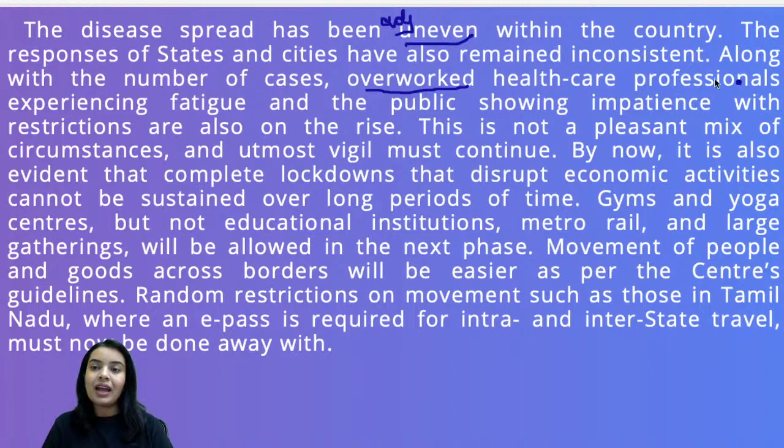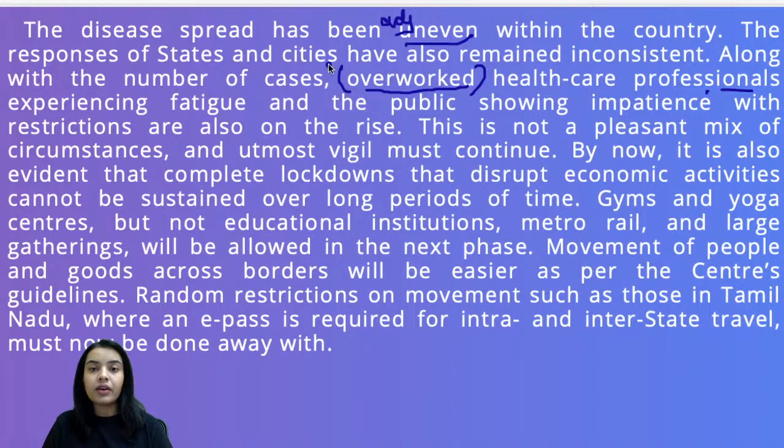This one, along with the number of cases, overworked. It looks like verb third form, but it is not used here as a verb. It is used as an adjective because this is helping me to understand what kind of healthcare professionals the author is talking about. Okay, so we have professionals over here. It's a noun. Healthcare, what kind, what category of professionals? Healthcare professionals. And then you get to see this overworked.